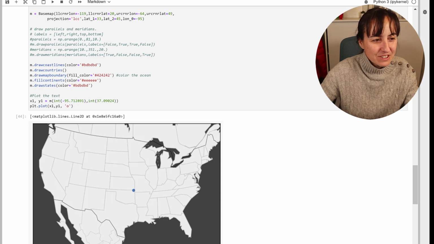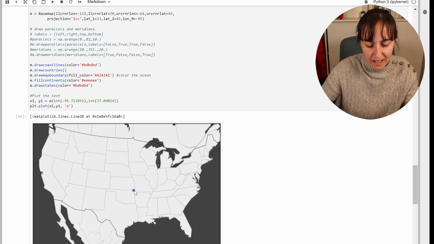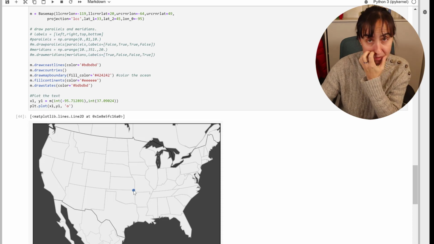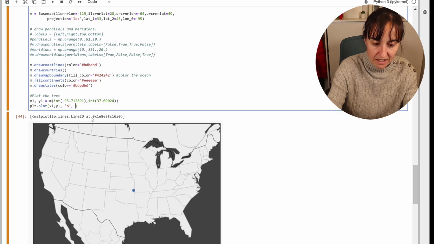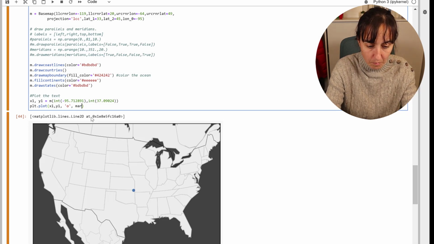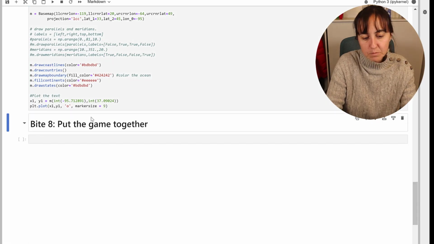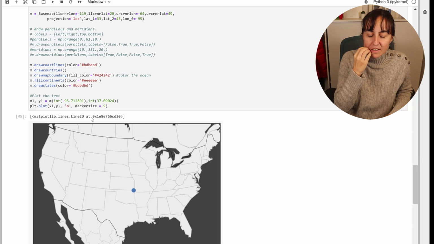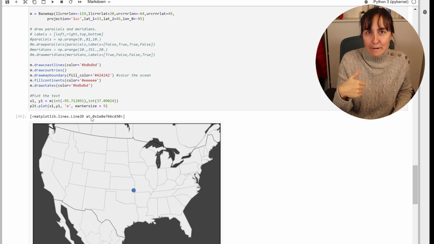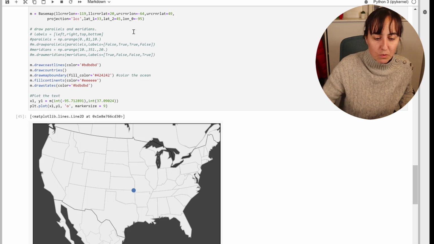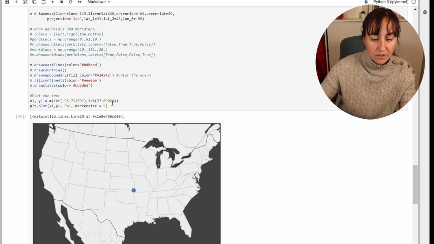Okay, so we need to have the size of the dot, right? In this case, we know that SQL city has 9, so you could do marker size equal 9, right? But you don't want to do it like this because the database, if this was for real, probably, unfortunately, more crimes will happen in SQL city. So we would have to change it manually, and we don't want that. So we want to grab the value for SQL city here.